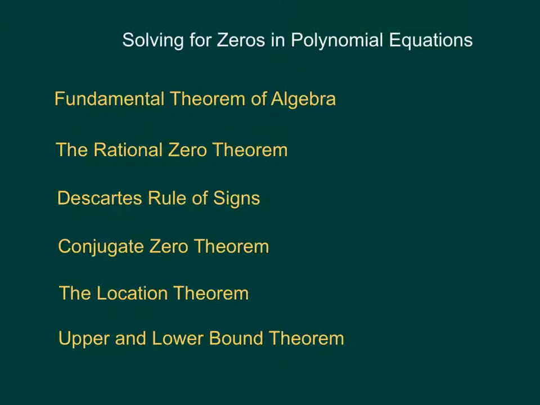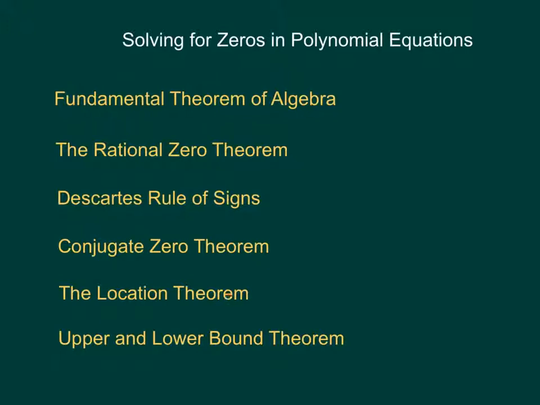The next thing is the rational zero theorem, and this is really the big one for what you're going to be doing, because when you find all of the possible rational zeros, that's your starting spot. Then you take those possible rational zeros and start doing synthetic division on your original polynomial so that you can hopefully find one. Now, I would do Descartes' rule of signs before I start doing my synthetic division, because that's going to tell you how many potential positive and how many potential negative zeros there are.